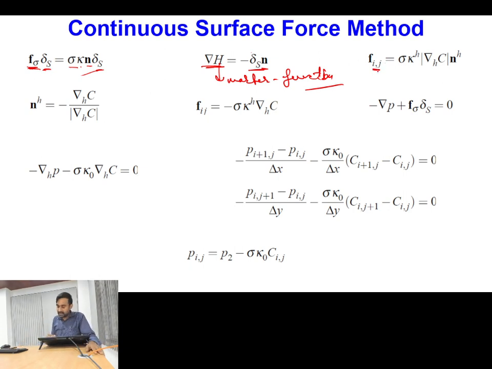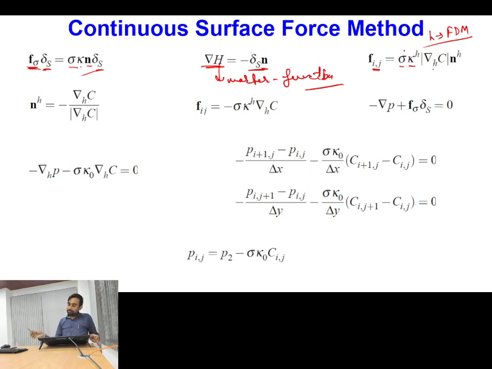So at cell i, j, I will be using sigma times k_h. The subscript h is used to refer that wherever h is written, we are using the finite difference method to calculate that parameter. Is this point clear? The places where I am not using h, which you will find in the discretization of Navier-Stokes equations, there we go for the finite volume method approach. But the places where I am using h, I am going for the finite difference method for estimation of that particular parameter.